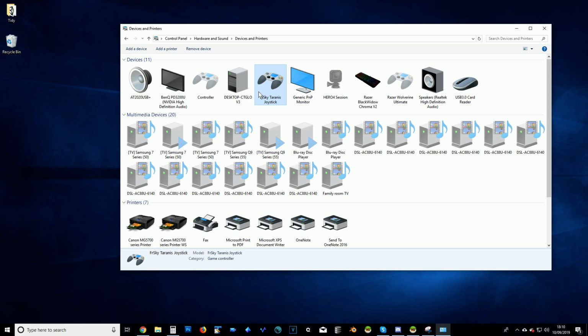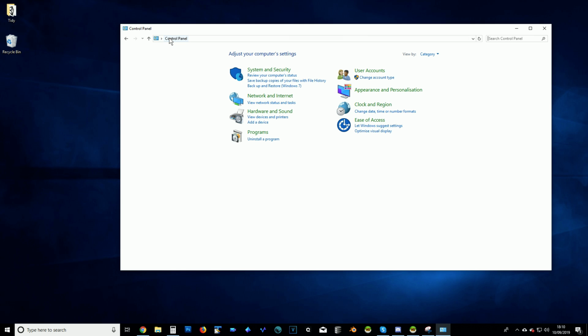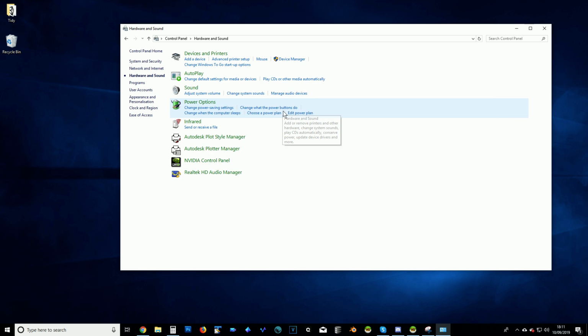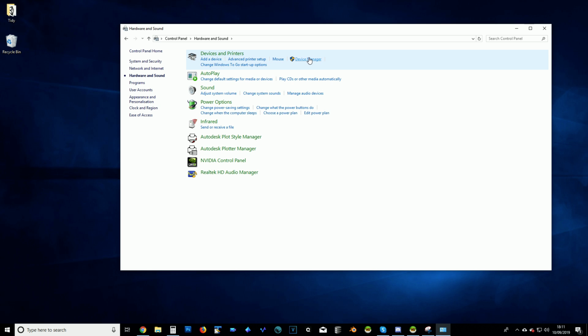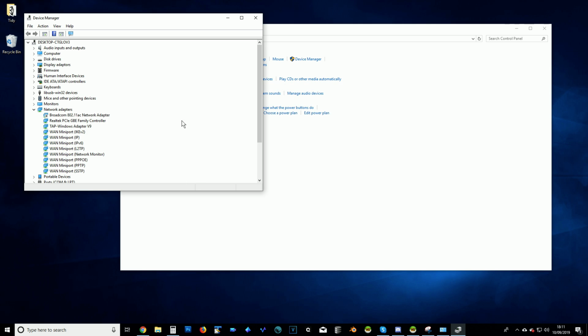So how do you fix this? Well, you basically need to do it through Device Manager. So if you type Control Panel down here, you'll get the Control Panel. You go to Hardware and Sound, then you go to Device Manager. And then if you look in Device Manager, what you'll see is there is this libusb Win32 devices, new device here, and Better USB HS. Now this is actually the Trinus.